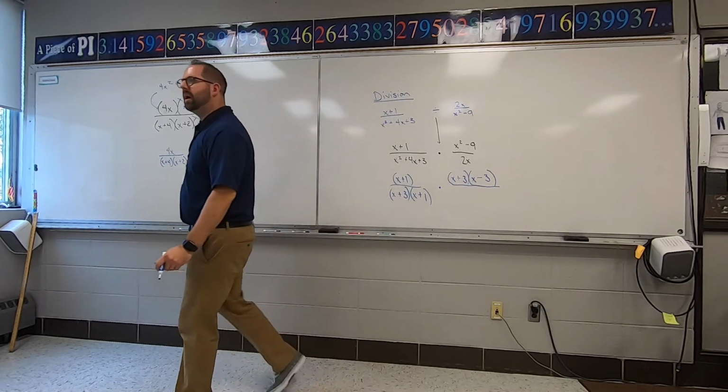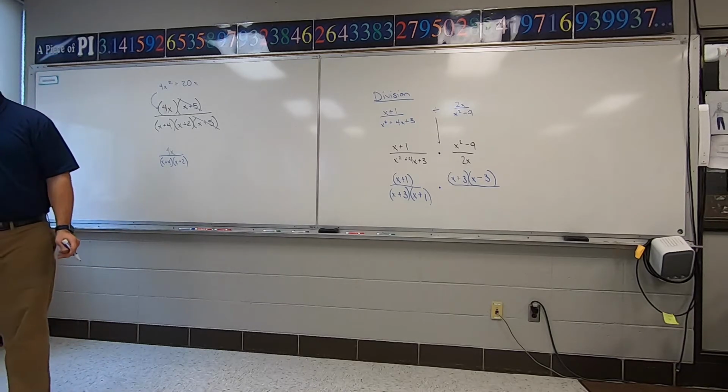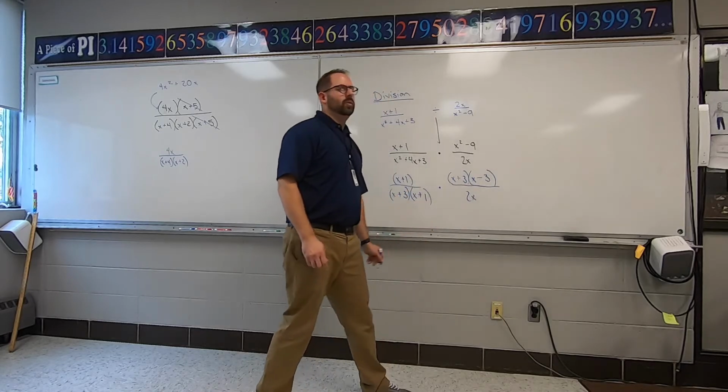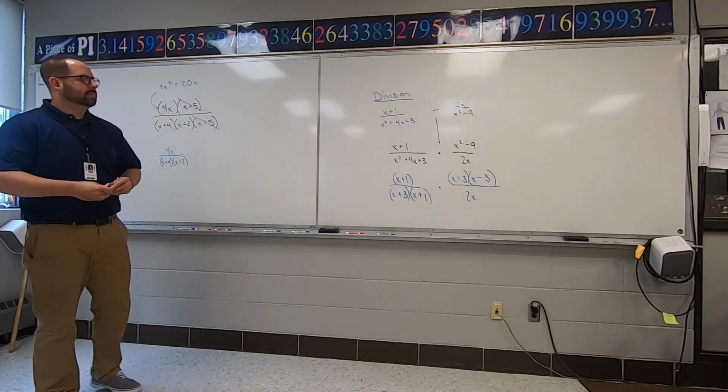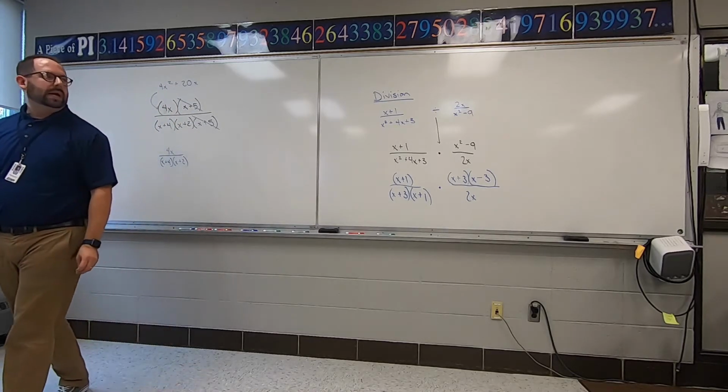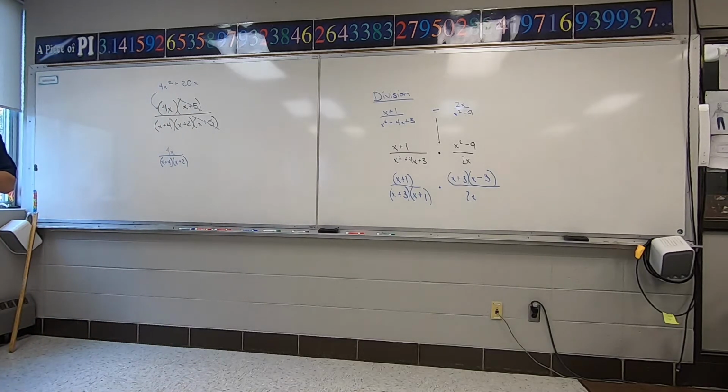And then, can I break up the 2x on the bottom? No, it's not even a binomial, it's just a monomial. You don't really do anything with those. So I'm not looking for difference of squares or cube rule or common factor or anything. Okay, following with me so far?